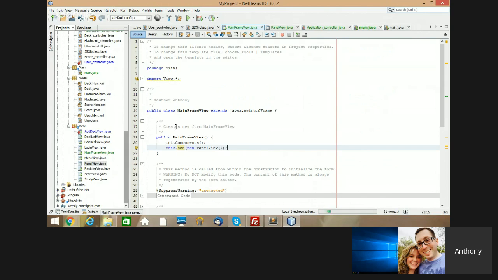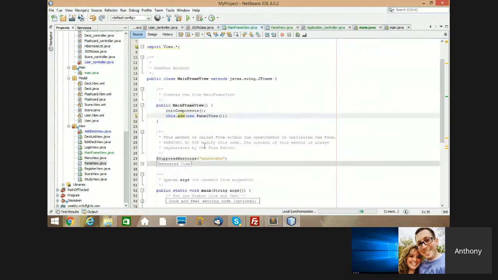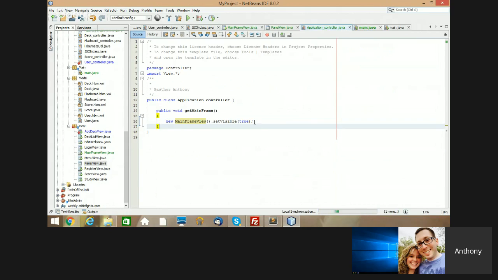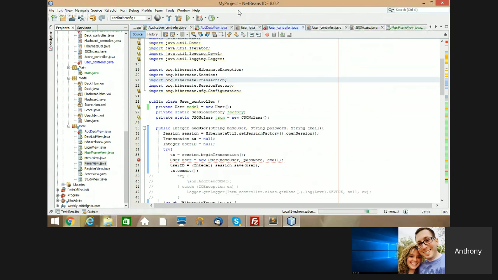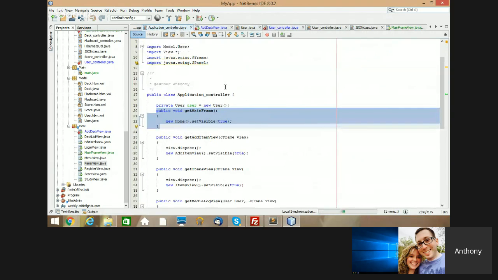So it should load up the frame, but maybe we want the application controller to basically set the frame. Let me see if I did that. No, I did not set that. This is not needed.